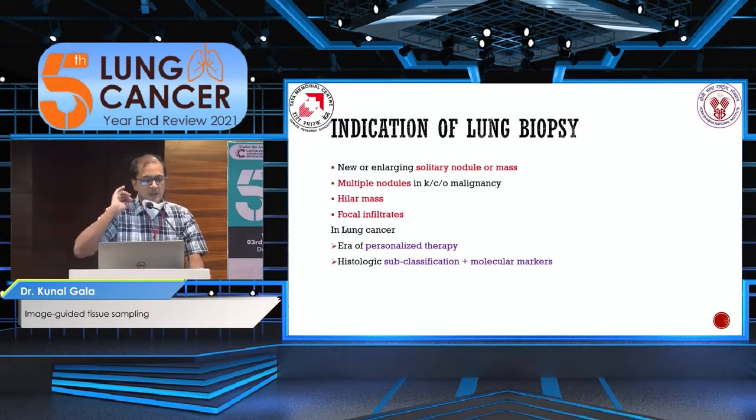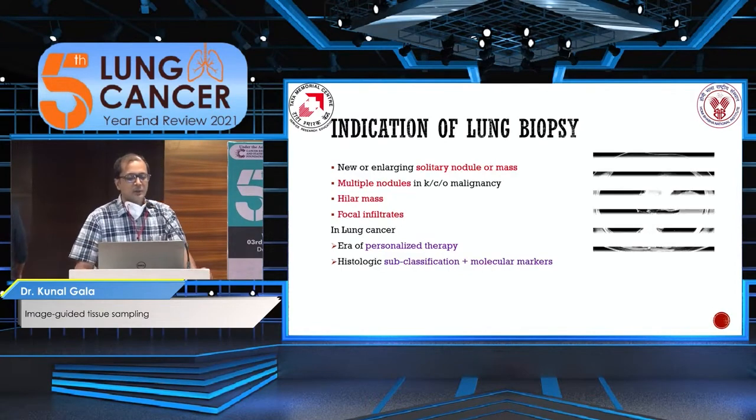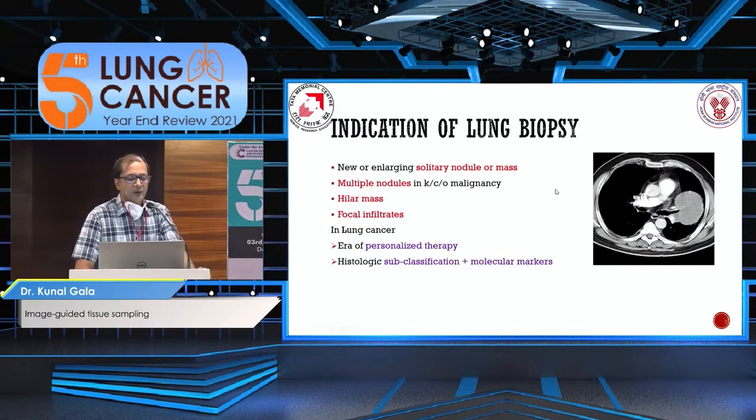So coming on to the indications for the lung biopsy, the indication is when there is a new nodule, when it is an enlarging solitary nodule mass, multiple nodules in a known case of malignancy, hilar mass or focal infiltrate. Whereas in the cancer, now with the present era personalized therapy, you can even subclassify and do molecular markers on those biopsy.